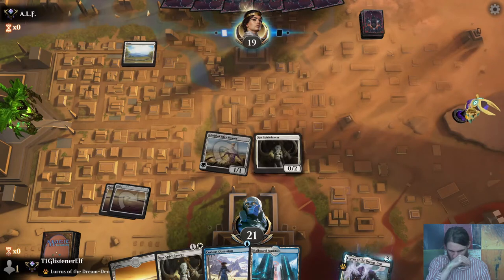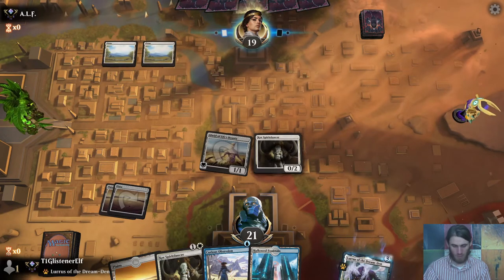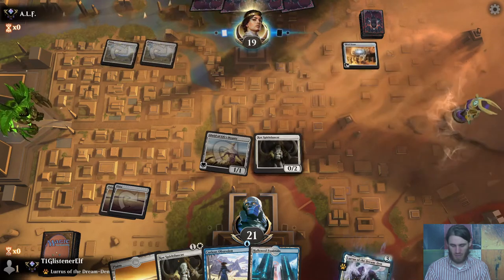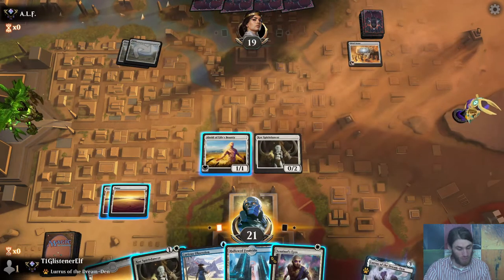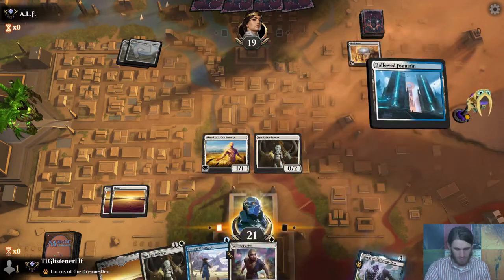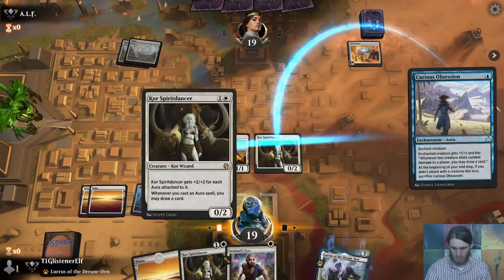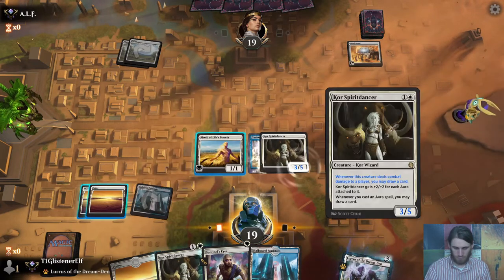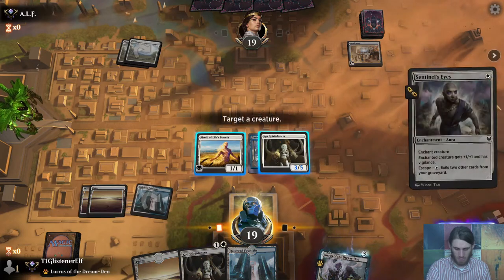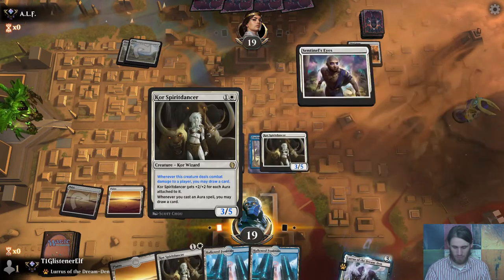Well, I see a basic Plains and I assume that we're gonna make it. Spirit Dancer's going to make it. Ah, gotta watch out for that Wrath, though. So let's not play the second Spirit Dancer, then. Let's wait. That seems like it could go poorly, if I'm not careful. It does mean we're giving up a little bit of speed.